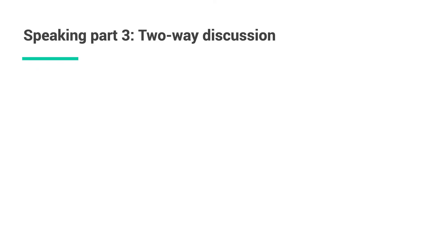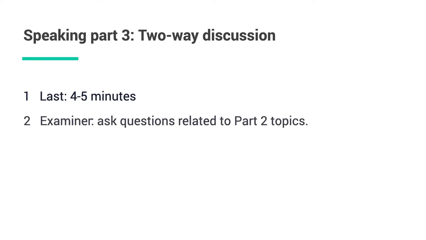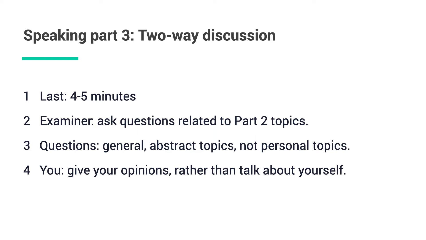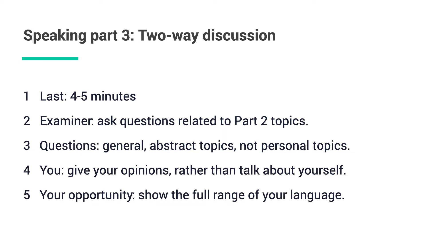Since this is the first lesson of IELTS Speaking Part 3 in this course, let's talk about the overview of this part. First of all, Speaking Part 3 is a two-way discussion between you and the examiner. It lasts between 4 and 5 minutes. The examiner asks you questions related to Part 2 topics, so no need to be surprised if you see some lessons associated with Speaking Part 2 in this section. Based on those Part 2 topics, the examiner will ask some questions accordingly. Of course, they are very different from Part 1 questions. Part 3 questions are about general, abstract topics — not personal ones. That means you should give your opinions rather than talk about yourself. In fact, this is your opportunity to show the examiner the full range of your language. Make sure you don't miss it.